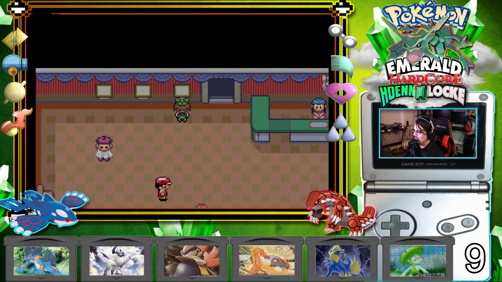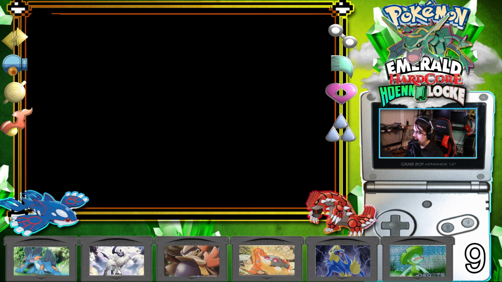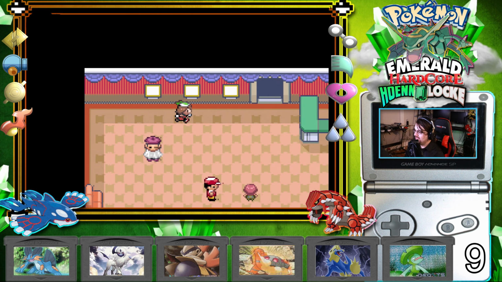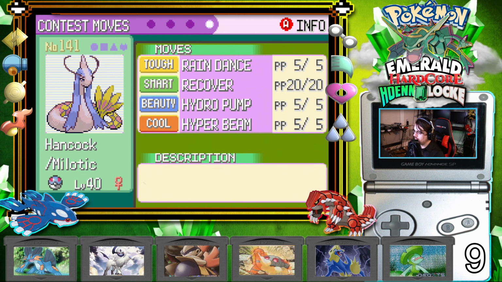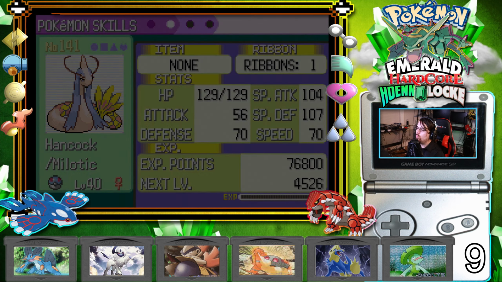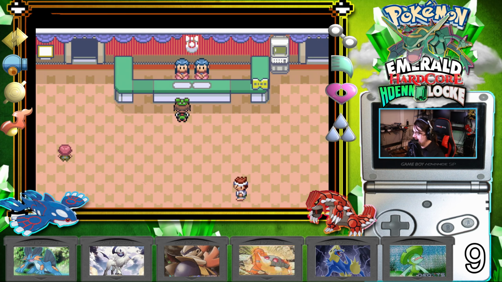Can you go back and actually see? Coolness. Yeah, beauty contest, normal rank, Mr. GC. I love that. And we should be able to actually go and see the badge, right? I thought, can you not see the badge? Oh, ribbons, one. Okay, so they did not let you see the ribbons at this point.